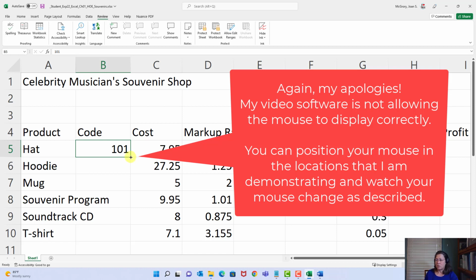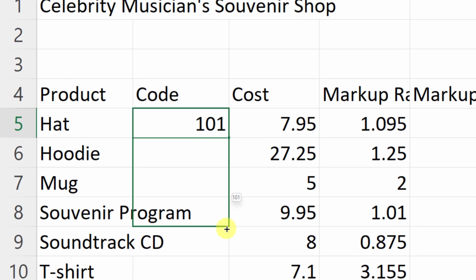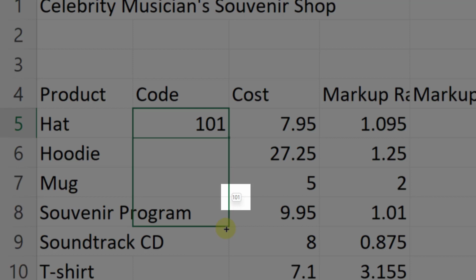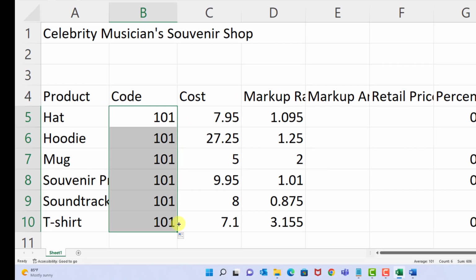With your mouse in that configuration, press, keep the mouse held down, drag. Do you see how it's not one square that's stuck to my mouse, but that it's starting to select, in essence, all those cells in that green border? And it's also displaying a little piece of information. That little piece of information is what it's going to put in the cell. In this case, let me finish. See? So I pressed and dragged down. It said, I don't see a pattern. I see this number, 101, and given that there's no sequential pattern, I'm just going to copy it. Well, that's not what we wanted.